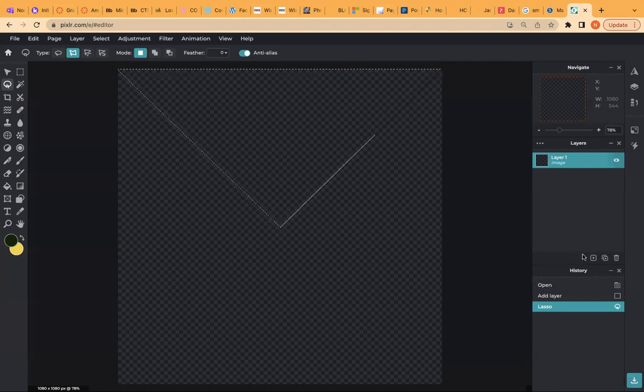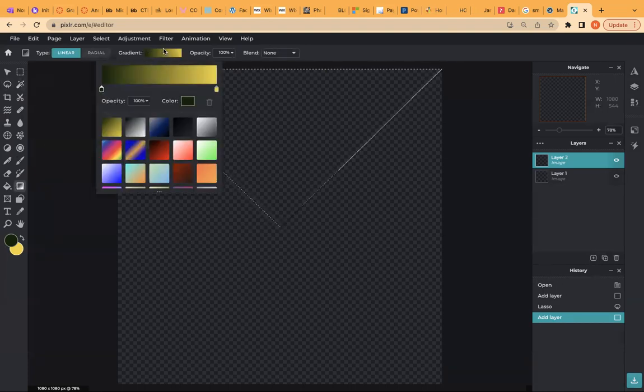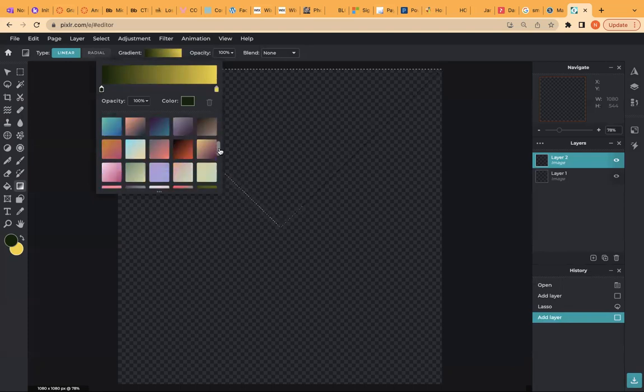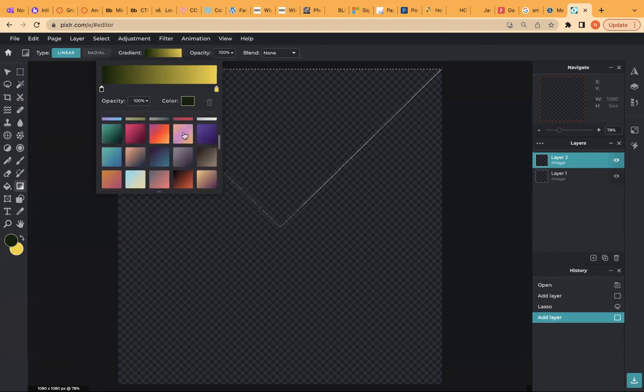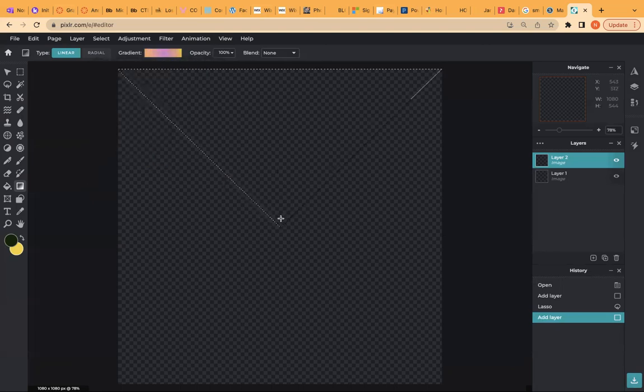From here, I'm going to go to my Add button in my layer panel right here. I head over to Image. I head over to Empty. Empty right there. And then I go over here to my Gradient panel. This Gradient tool will open up the toolbar up here. And you can choose any one of these that you like. I'll choose this one. In order to get that gradient to fill up that triangle, I'm going to tap in my center and I'm going to drag to the top.